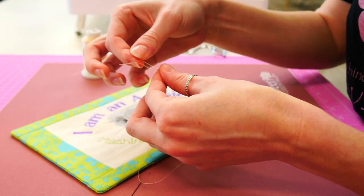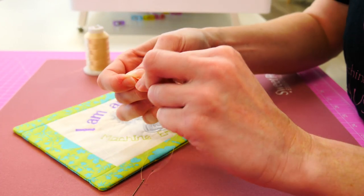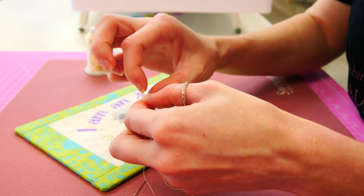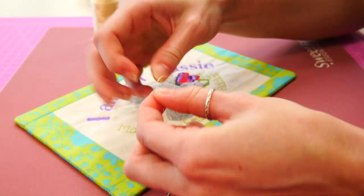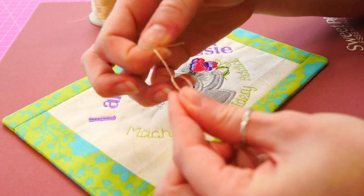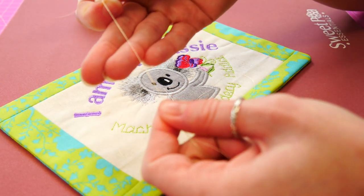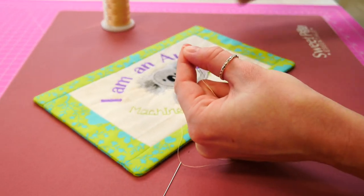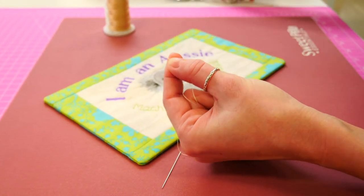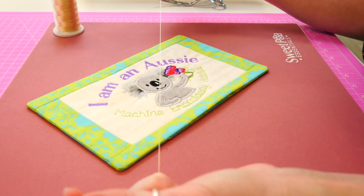So now we're going to tie the two ends together by just doing two little knots right on top of each other. Make sure they're so that it won't pass through the fabric. So that's that. And then we just cut the tail off. Right. So now we've got our thread ready.